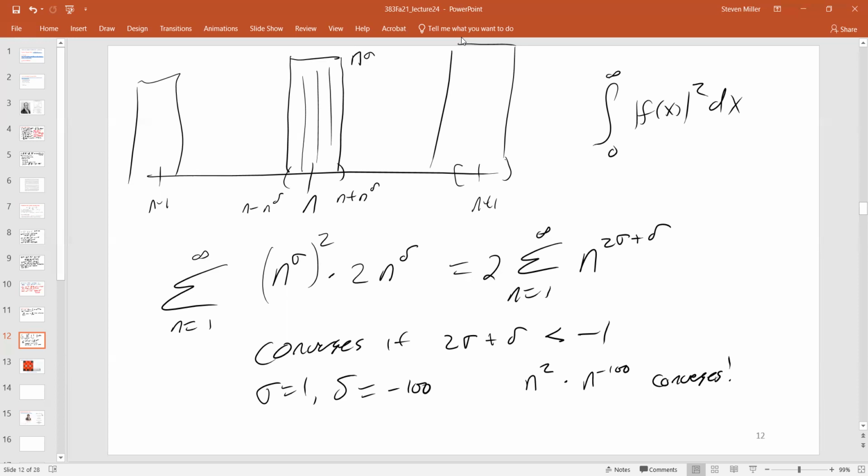I'm moving over by delta. I want delta to actually be a very large negative number, so I don't move over that much. What I'm having is smaller and smaller bands where the function is larger and larger. So if delta is like negative 100, I am moving an extremely small amount, and the larger n is, the less I move over. So if I choose this, my function is definitely integrable. But if you look at the sum of f_n, n goes from minus infinity to infinity, that blows up.